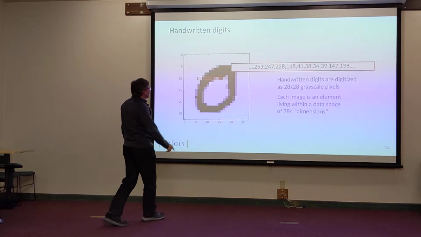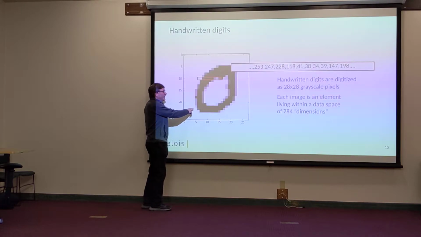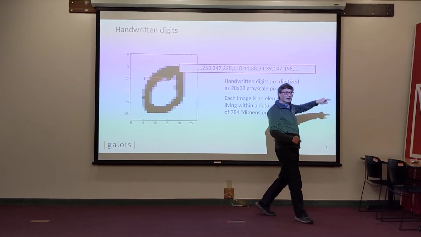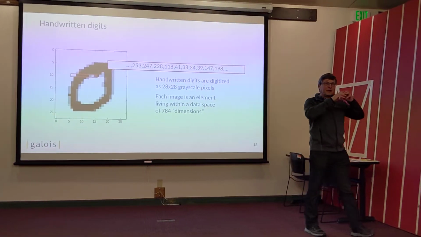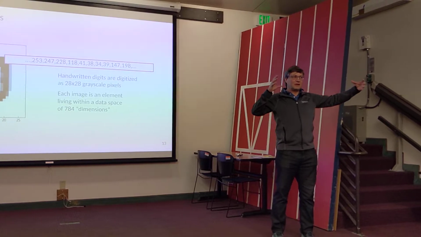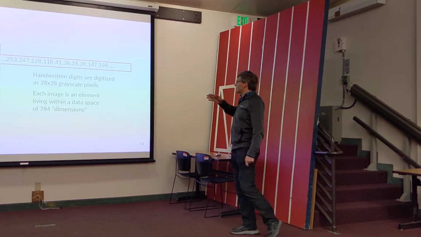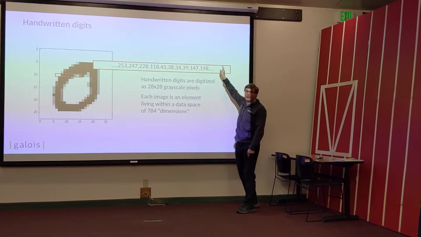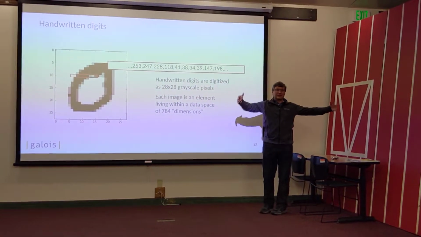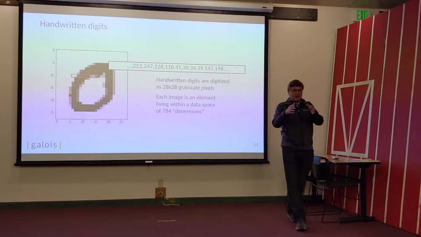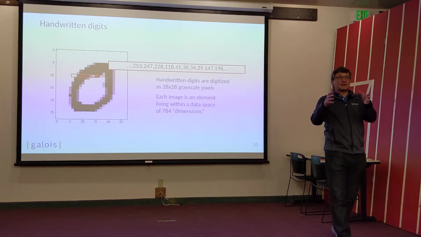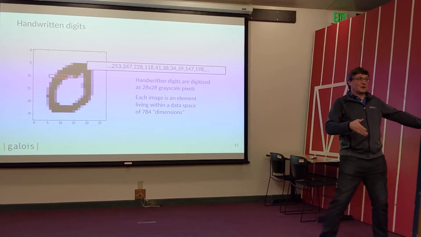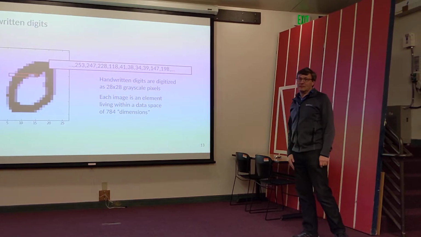So you can think of this as being an element in 784-dimensional space. It's one location in a space that big. Is that making sense? There are 784 individual values. It's not like R cross R, two-dimensional space, XY coordinates, or even XYZ. It's X0, X1, X2, X3, X4, up to X783.